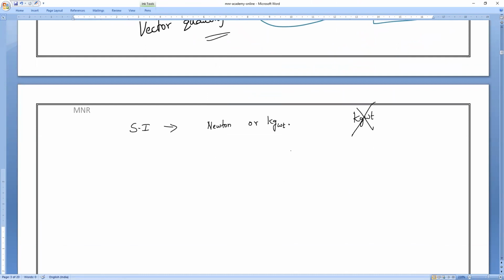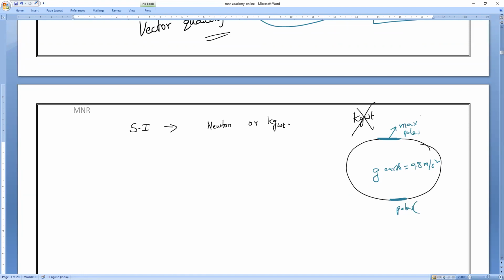Now we will study. For example, our Earth is actually not completely spherical in shape. It has flat surfaces at the poles. Keep it in mind. We have maximum gravity there. What is the average gravity of Earth? 9.8 meter per second square. Keep it in mind, at the poles the gravity is maximum. g is maximum at the poles and g is minimum at the equator.